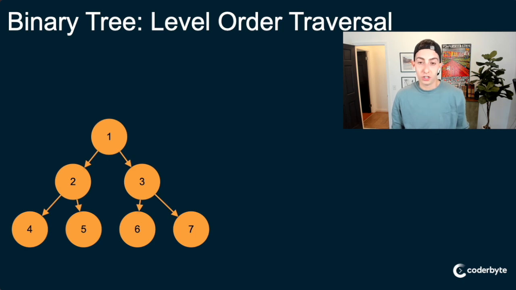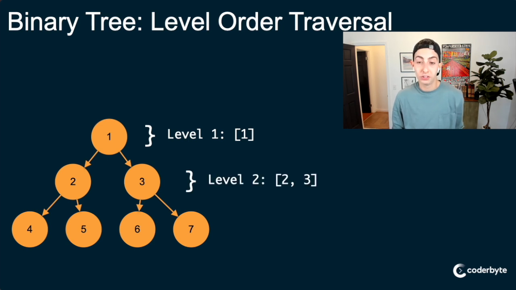So let's just walk through using a tree what level order traversal would look like. Here we have a binary tree with the nodes 1, 2, 3, 4, 5, 6, and 7. So the first level will be level 1, and the only node it has is the 1 node. Level 2 has the 2 and 3 node. So we would do the traversal 1, 2, and 3 before we ever got to 4, 5, 6, or 7. And then finally, we'd traverse that third level, which is made up of 4, 5, 6, and 7.